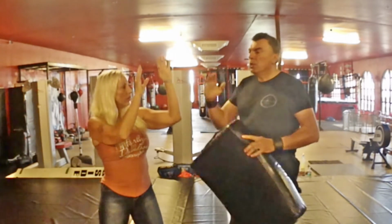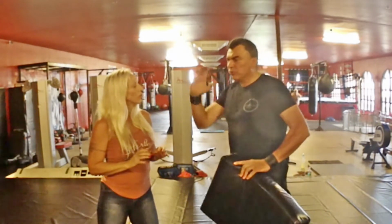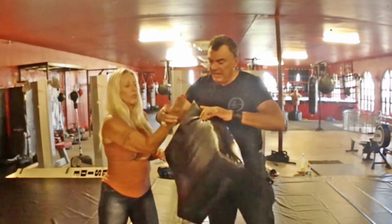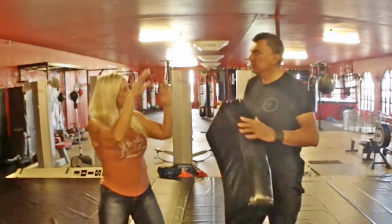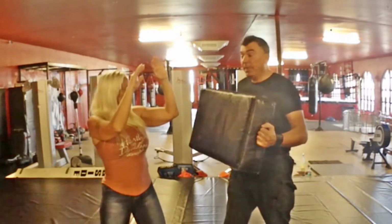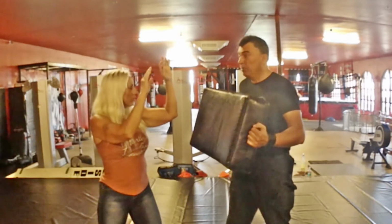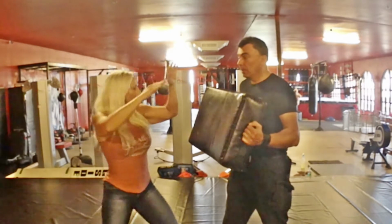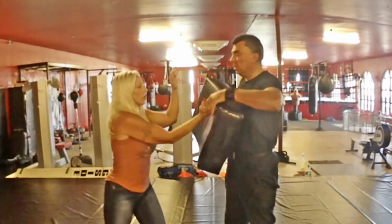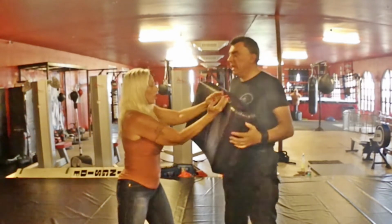Another little tip: just before you strike, in this case with your right hand, rotate a little bit of an angle, okay? Slowly, not too much power. Just go with the right movement. That would be very hard on the neck. That would be a knockdown. Again. Good. Now, I want you to do one, and then two, okay?